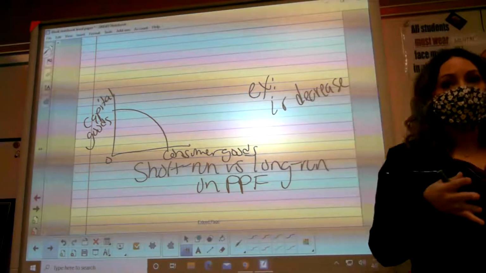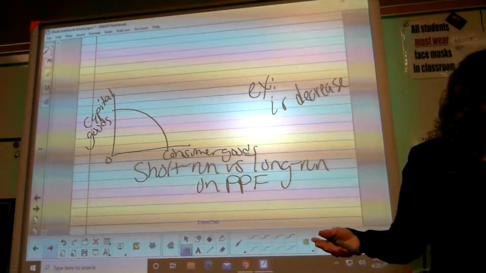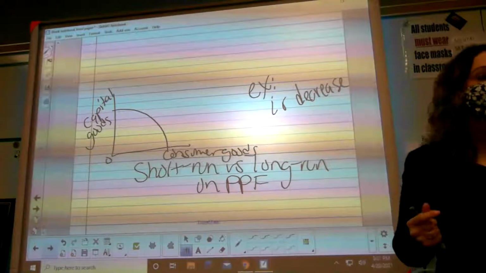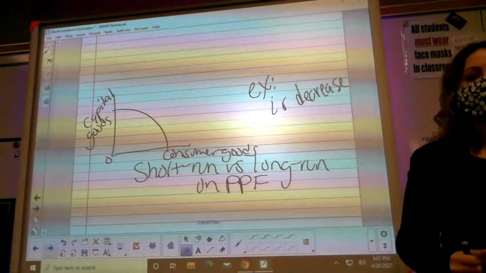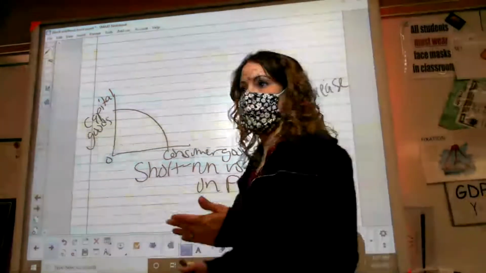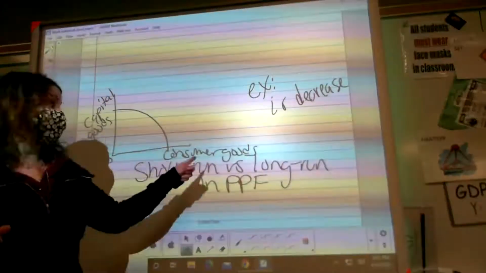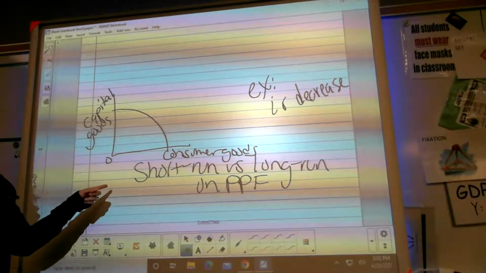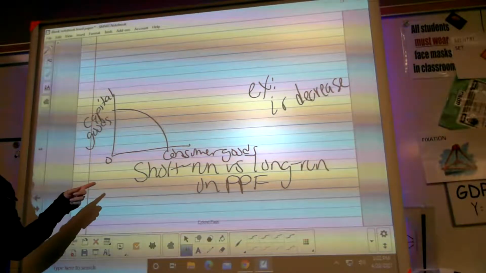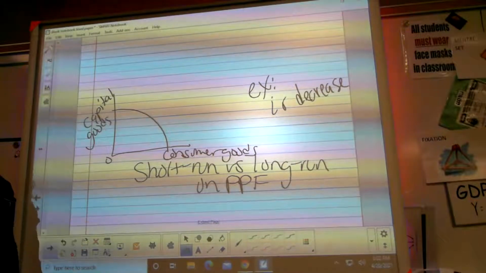There's a short run change and a long run change. What's the very first initial effect of interest rates decreasing? What's the very first thing people are going to do? They spend more money, but does this graph show spending? This shows production. Yes, they're going to spend more money, but that graph doesn't show that. More loans. More loans to buy what?